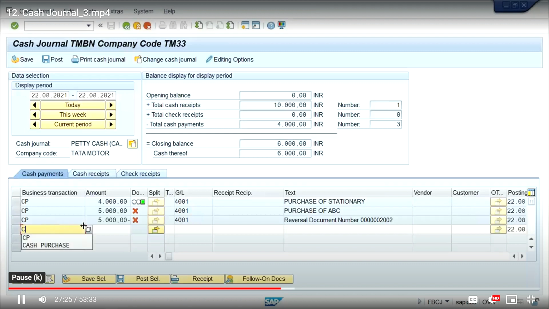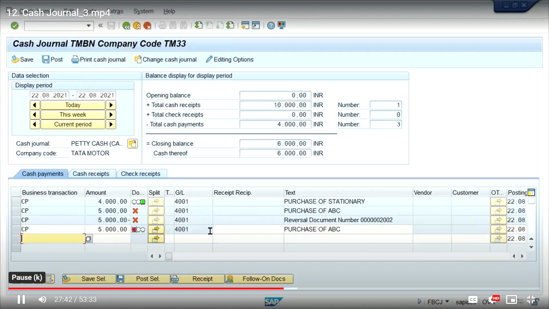Now once again I'll make a cash purchase, again 5000 itself, and once again I'm going to post it. Let's suppose I rectified the transaction. Even though I have not given any other details, just assume that I entered whatever details in the correct way, and I'm going to post it.